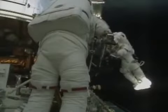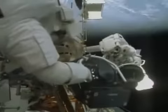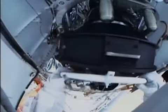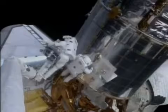After we finished our solar array on the second day of EVAs, Jim and I changed out a reaction wheel assembly. This is the exchange of the old one for the new. Jim's got the old one, putting that away to take home, and here's the new one going into the telescope.